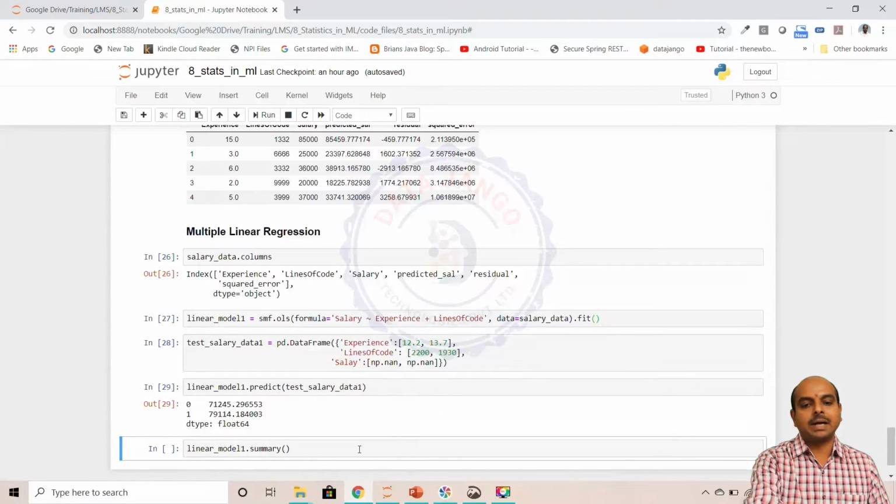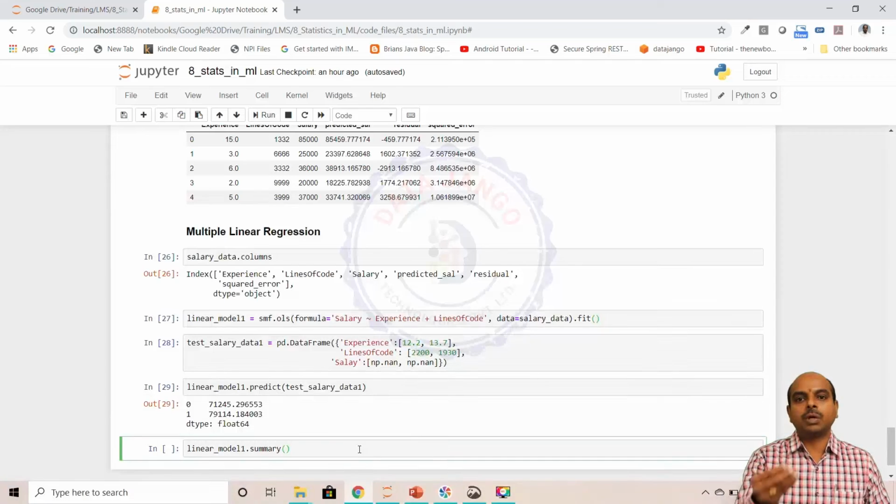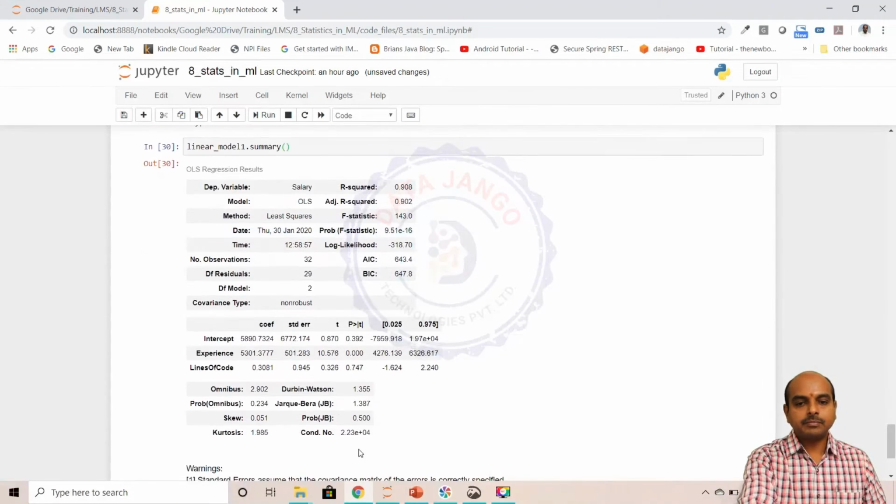And let us look at the summary, how the OLS algorithm shows the summary when you have multiple input variables. Here the R square score did not change, and the adjusted R square score did not change much. But in this table we have the intercept, experience, and lines of code, the coefficients for experience and lines of code, the standard error, the t-score, the p-value, and the 95% confidence interval.